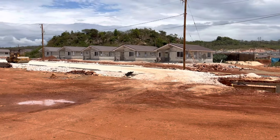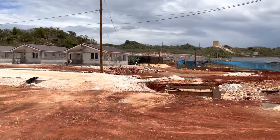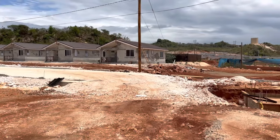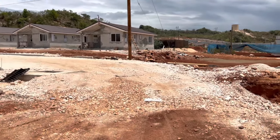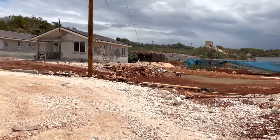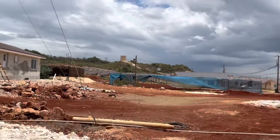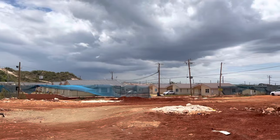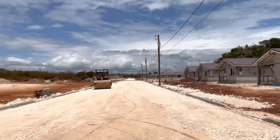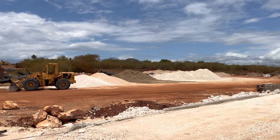Guys, based on questions asked, they say that phase two is supposedly here. So what we do know is we'll be walking towards the structures that are supposed to be for phase two. We are on the roadway right now, and we're just taking a look around over there. That's phase one. We're going to go over there shortly to let you see what all of this right here will look like once it is completed.